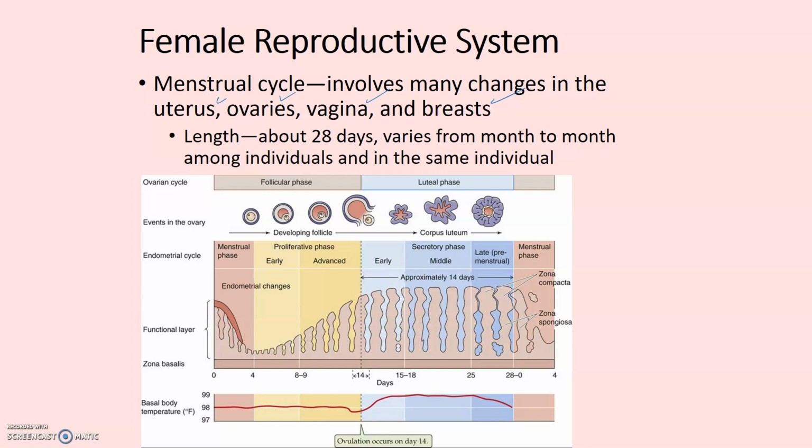So there are simple ways and more complex ways to break down the segments of the reproductive cycle. We have the follicular phase when you're looking at the ovarian cycle, the developing ovary and the follicle. Then you have the luteal phase after the ovary has released and the development of the corpus luteum. So these are all events in the ovary. Then you have events inside of, so let's draw a line here. This is the ovary. So that's meiosis, right?